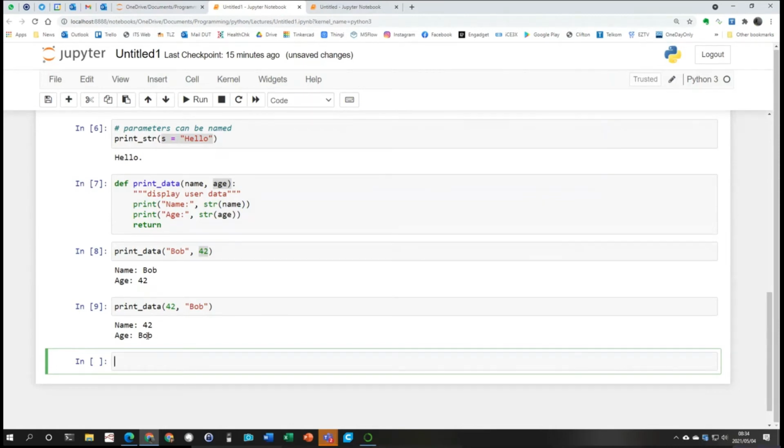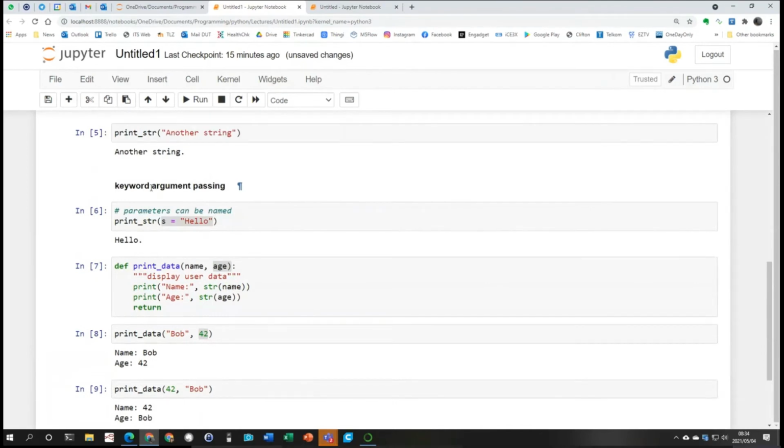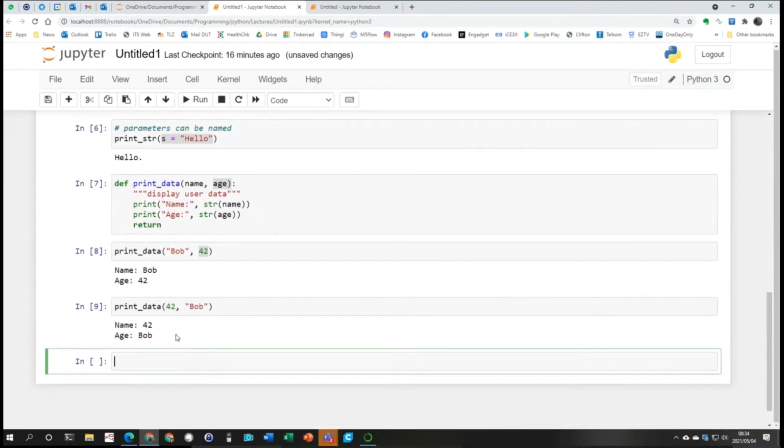Now, obviously, that is incorrect. Right. But by using keyword argument passing, we can get around this by saying print_data, and I can now say age equals 42 and name equals Bob.